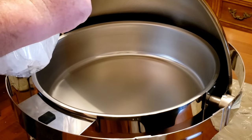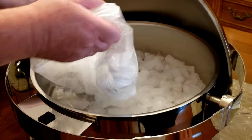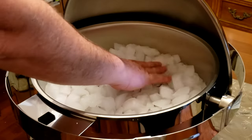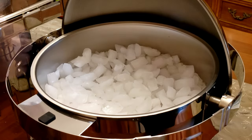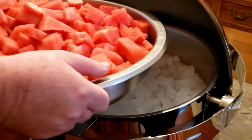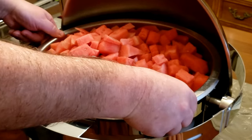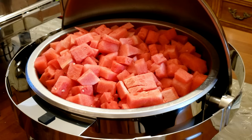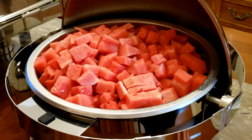So now we're going to set up the cold chafer. This is the lower pan and we're going to go ahead and put the ice in there. And then we have a whole bunch of chunked up watermelon. Here comes the watermelon — that is watermelon for a crowd right there. We are sitting on ice, maybe a quarter of an inch too high, but it's going to be okay. So if you're having a big crowd over for 4th of July, these VIVOR roll-top chafing dishes are awesome — cold or hot, it'll keep your food amazing.